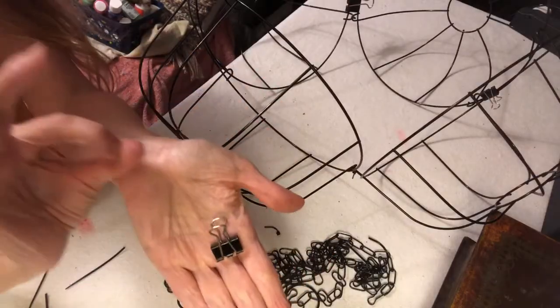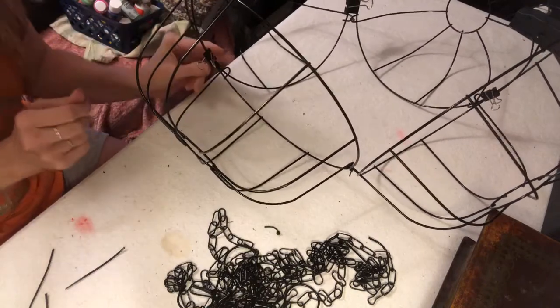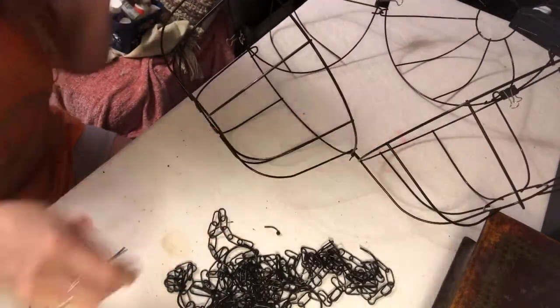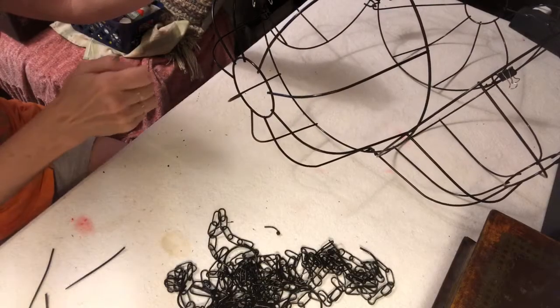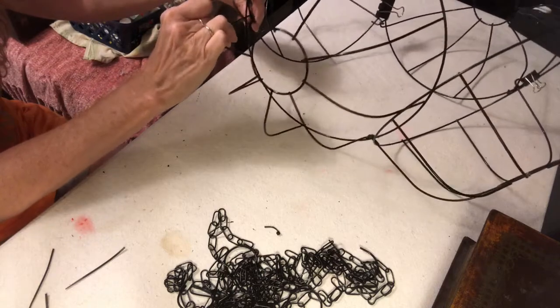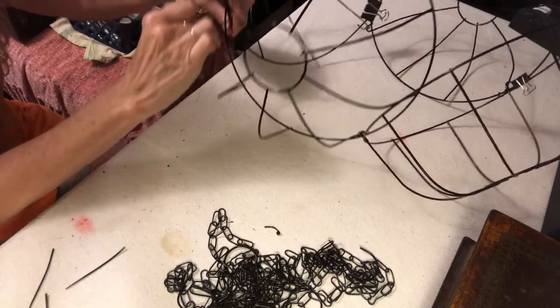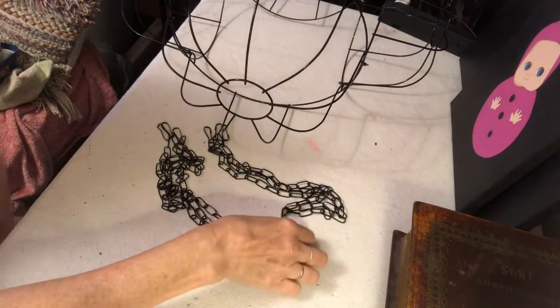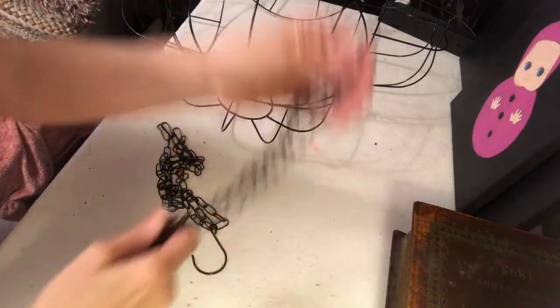Here are the trusty binder clips, and they really do help when you are working with something that's wiggling about for a little more stability. I also decided to use another round of zip ties all the way around to make it a tighter fit, and it didn't wiggle as much when I did that — just kind of underneath where I had already done the zip tie.